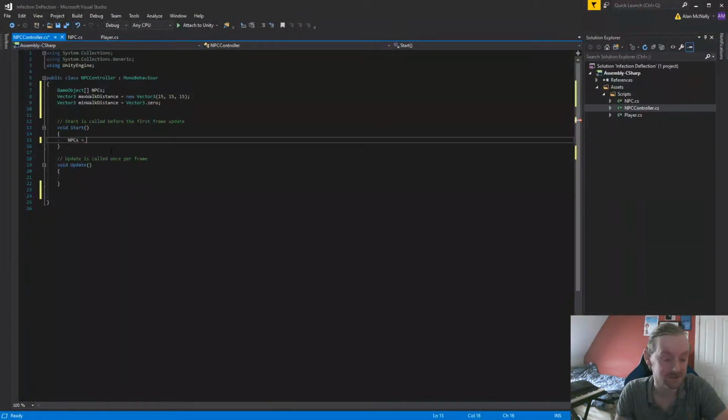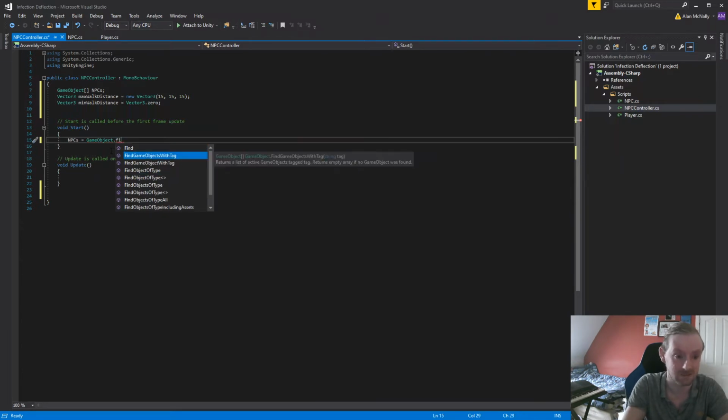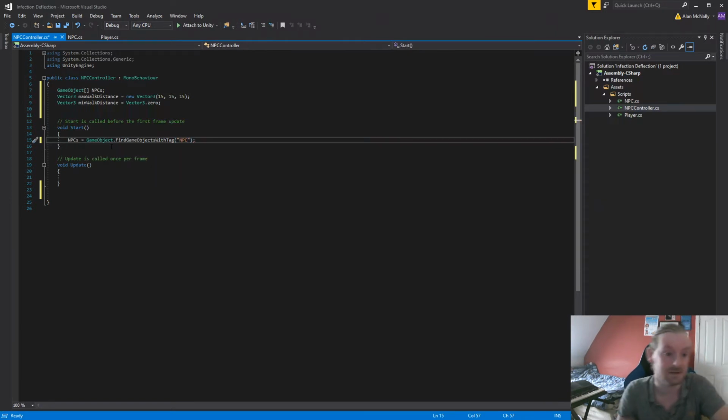Right. So NPCs is equal to GameObject.FindGameObjectsWithTag, the tag being NPC. So that's going to populate this array with these guys. We'll save that, and we can test this out.